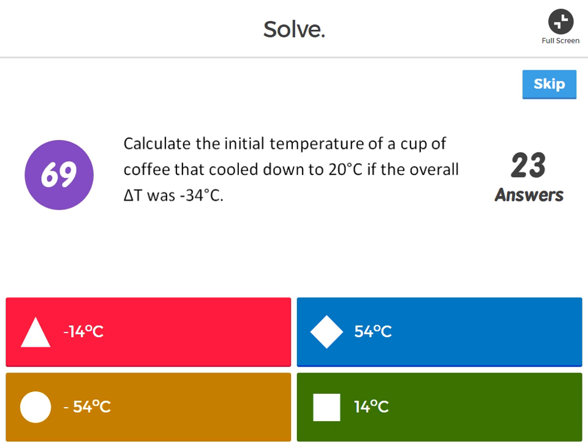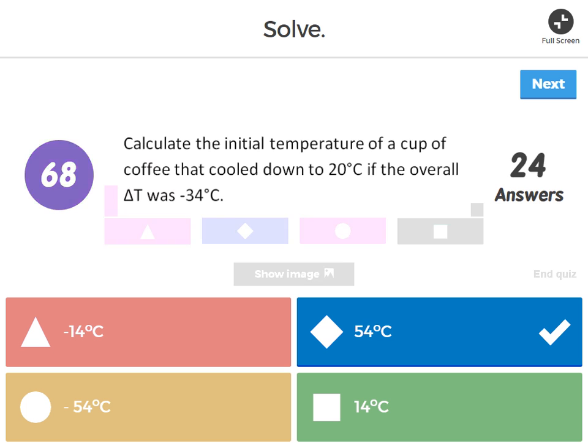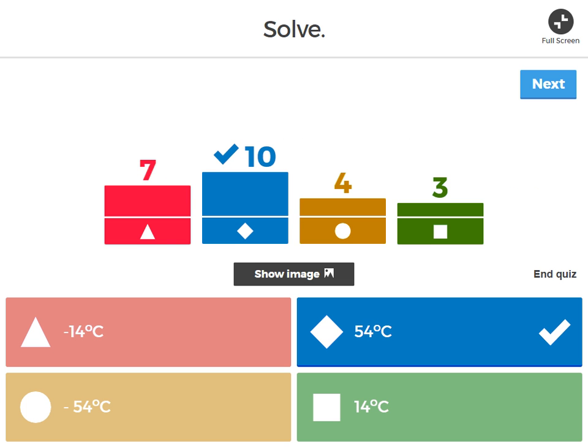Alright, give me 10 seconds. Okay. Ooh, it should be negative 54. No. Okay, pause. The delta T was negative, meaning that final minus the initial was negative. So the final was what? What was the final temperature? It said it dropped to 20 degrees, right? So how did it drop to 20 degrees? It started off at 54, okay? And so it lost 34 degrees.